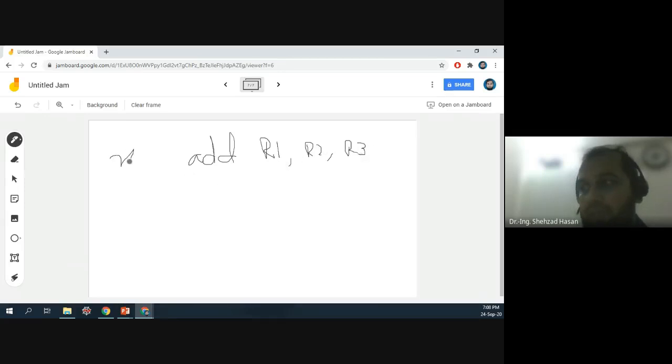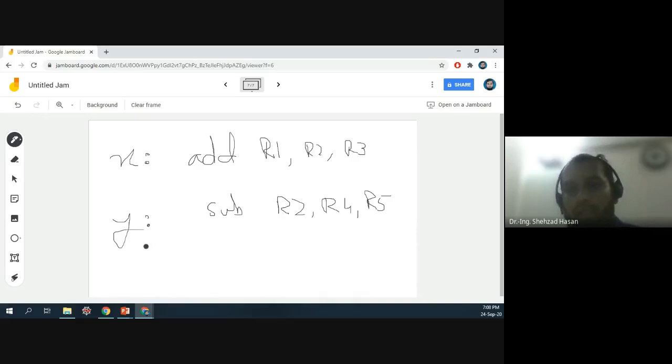Now this is X, an instruction which precedes instruction Y, which is later in program order. And we have another instruction, subtract, which is producing a result R2 by subtracting R4 and R5. You can easily see here there is no flow of data because subtract is not using R1 in any of its source registers.